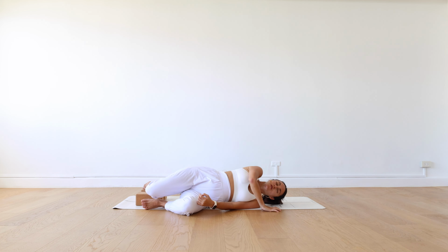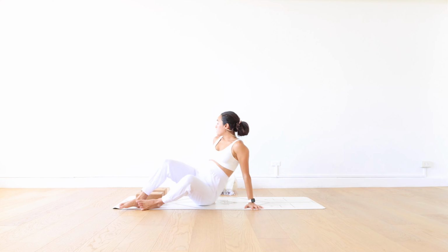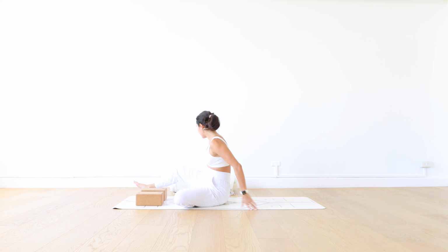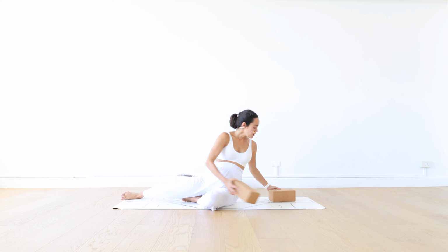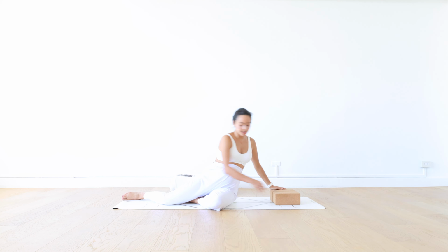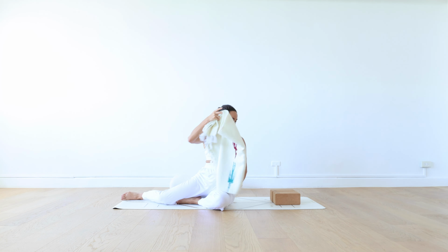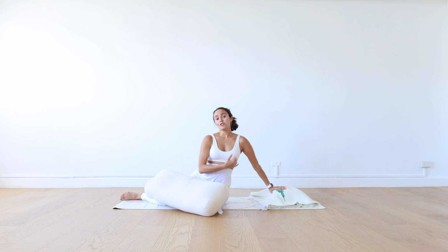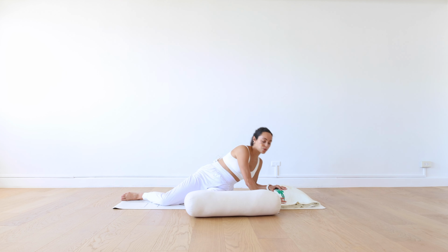Move and roll onto the left side of your body. We're going to take our Shavasana by using a pillow or covering your blocks with a blanket. Taking a bolster. And as you make your way onto your side, hug baby in.